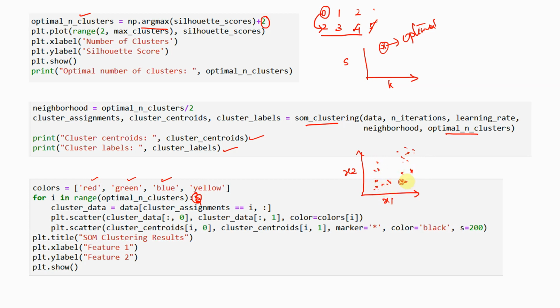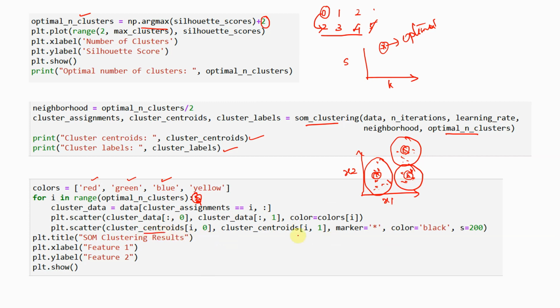So based on the optimal number of clusters, the data points are given different colors, and the cluster centroid will be marked with some symbols.